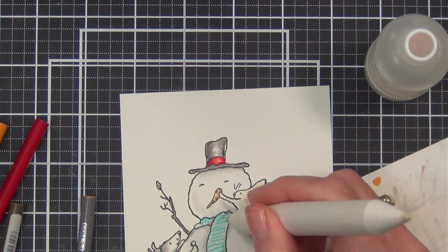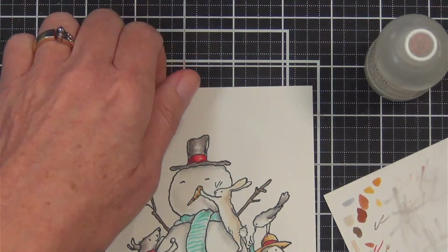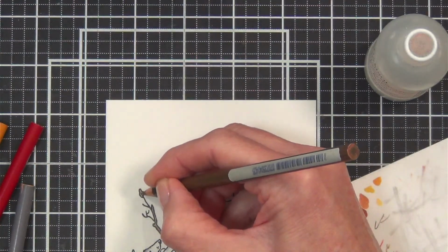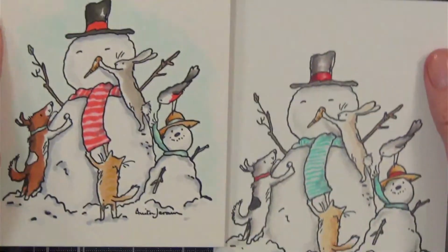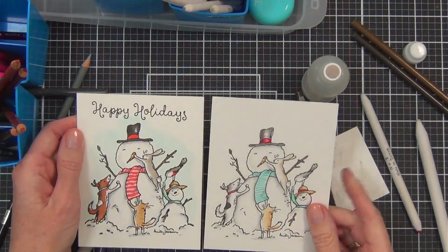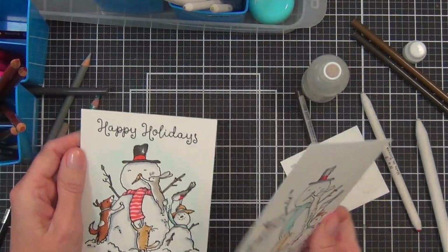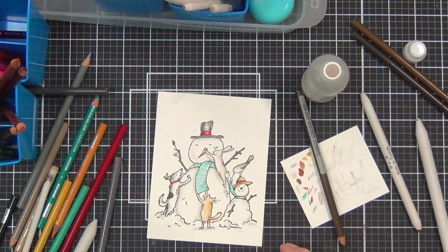Just added a little bit of rough shadow. I think this does need some sprinkles and sparkle. And maybe a bit of a background, but I won't be doing that right now because we are running out of time. But there, that's the, well, I'll zoom out a bit. This version is definitely a lot warmer. So I'll probably finish colouring that one and post the finished pictures up on my blog.